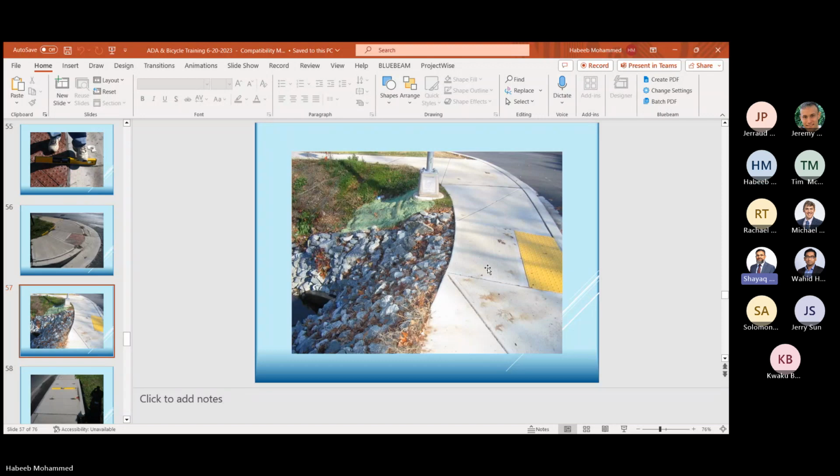It looks like there is a pipe behind it, the outfall behind the sidewalk. The pole location cannot be changed, so the pole should stay there, but the sidewalk should be moved. The crosswalk should be moved closer to the pole location, or even at the corner. Basically the landing has to be moved close to that pole.